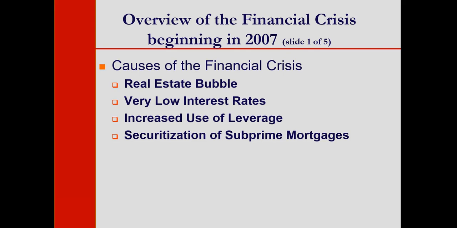Then later on, the housing prices crashed and came down because this was not the actual demand for the houses. It was just a bubble. It was just a kind of speculation. When the market actually realized it, there were no buyers in the market for the houses at that time.